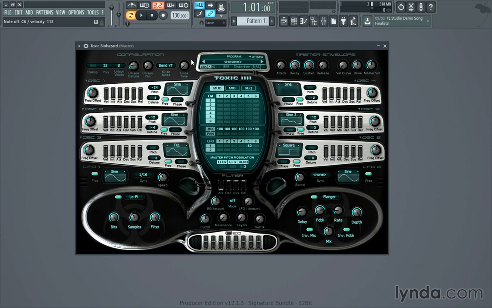The lo-fi is still coming through and is quite strong and is really distorting the sound. So what we might want to do is turn this off, just so that we get a bit of a cleaner sound. As you can see, we get a really grimy, crunchy, industrial kind of bass.